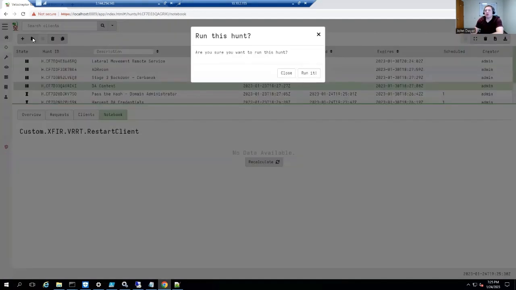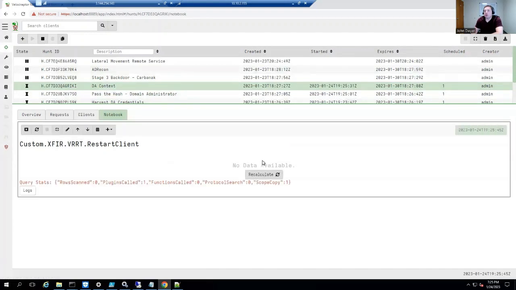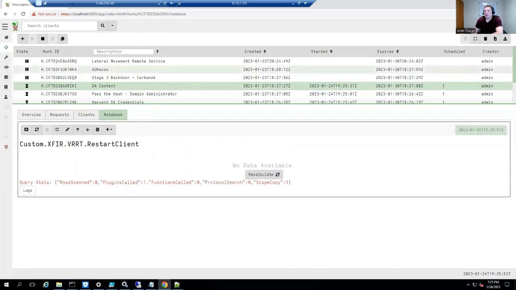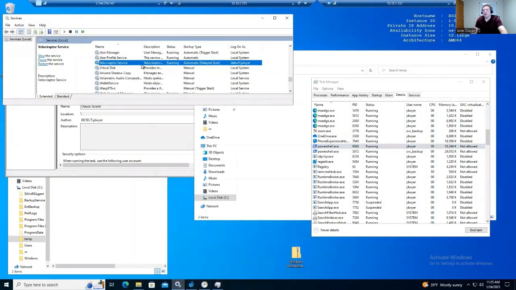We can do that just like you would in Cobalt Strike when you pass the hash and then set that beacon to run as the domain admin. We're going to do the same thing here with the Velociraptor data. So as long as this comes back, we'll check it. And as long as everything worked, yep, we can see. Do you see that?